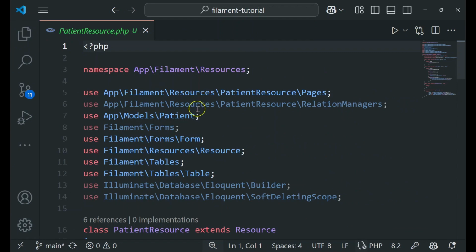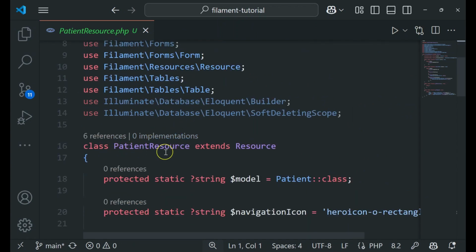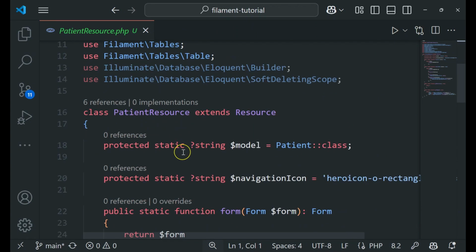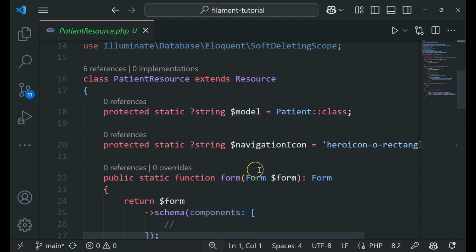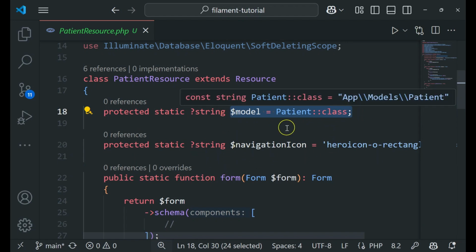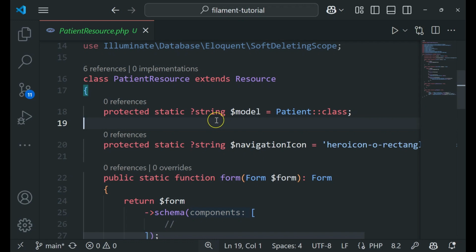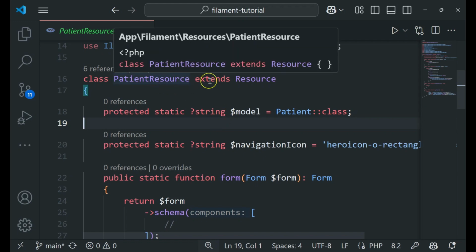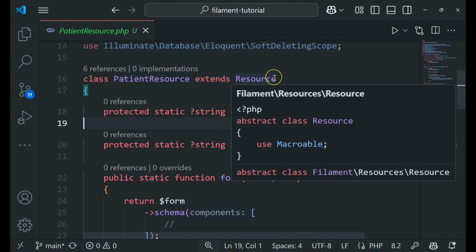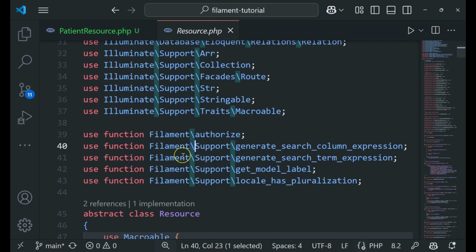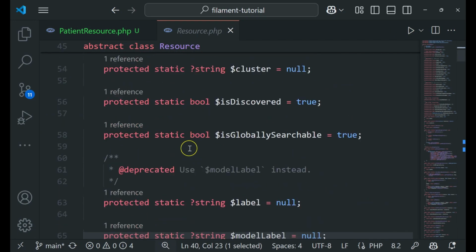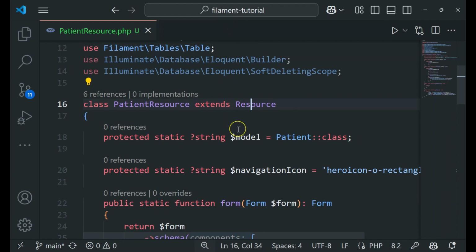As you've seen, this is a static class that describes how the application will interact with your Eloquent ORM models. You can see the PatientResource is extending the Resource class. You can visit this one and learn more about it. It has a lot of details, so I will not go much deeper.